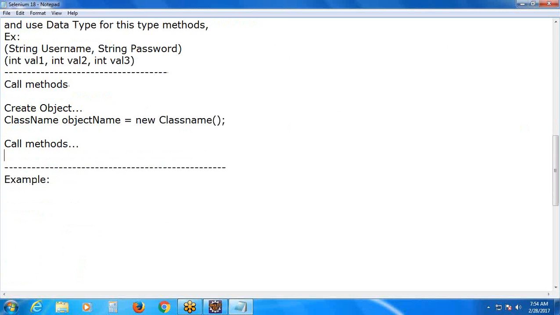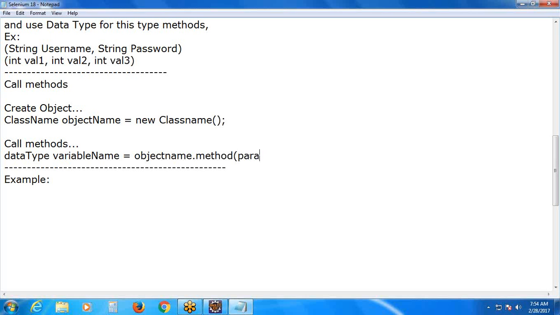How to call? It returns something, so you need to capture that one. Data type, variable name equal to object dot method.